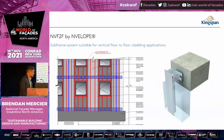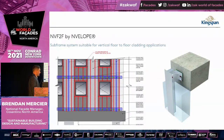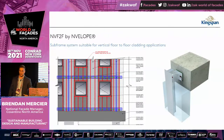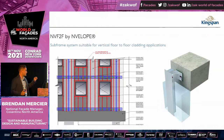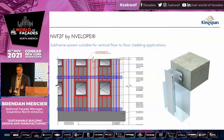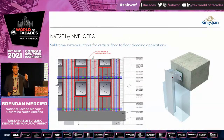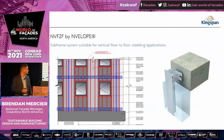So as I mentioned, we reached out to SFS Envelope. Because it's a reskin, reclad building, they're going to use this system, which is a newer system, which goes from slab to slab, because it gives structural support on the external side. So it's pretty much putting an external stud on your building. But the great thing about this system, again, not promoting their product, is it's great for reclads because it has huge amounts of adjustability, but also it has thermal breaks. You're not breaking up the insulation only at 16 inches, obviously horizontally, and then 10 or 12 feet vertically. So you're not breaking up the insulation too badly, which is very good to keep it as continuous as possible.